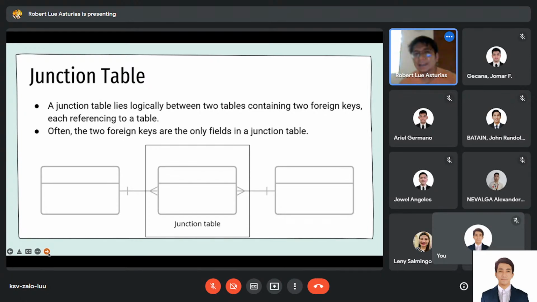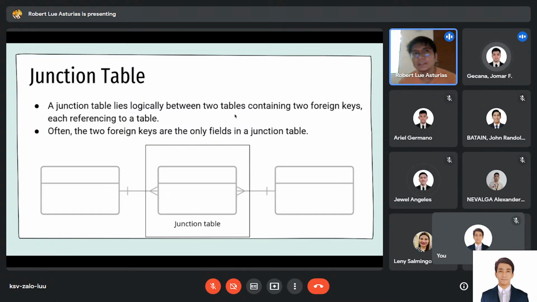Gets you ba, class? Ngayon, gagamit naman tayo ng tinatawag natin na foreign key. So later on, makikita natin paano ginagamit yung foreign key. But the objective of using a foreign key is to create a table that associates multiple foreign keys. Nakuha niyo ba? So just imagine a junction table is just a combination of two tables that have a many-to-many relationship. Nagets ba?